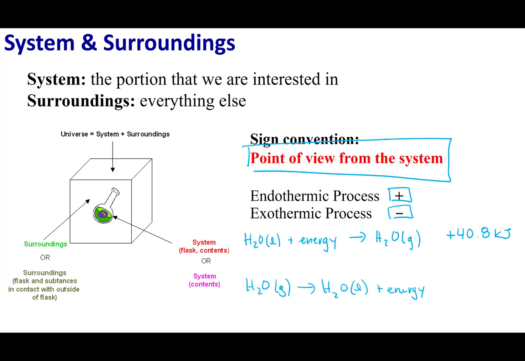So now energy is coming out of my system. If energy is coming out of my system, it's going to be a negative value. And it turns out if you reverse the reaction, you still keep the same magnitude of energy. So this bottom reaction is an exothermic process. And so remember, if you flip the reaction, you're going to flip the sign of energy.